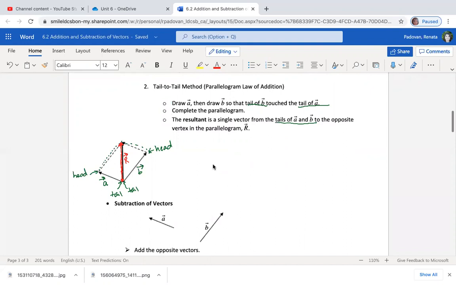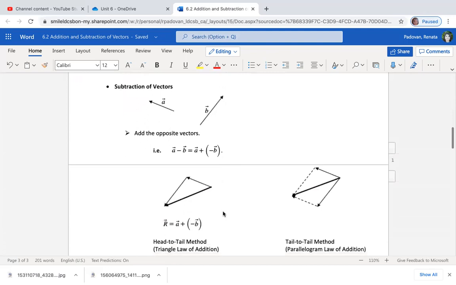So now let's move on to subtracting vectors. So let me just clear this. So again, my vector A and vector B are the same, right? So just reiterating here, vector A and vector B. So the subtraction of vectors, what I actually do is add the opposite, right? So if I have vector A right here and I want to subtract vector B, which is right here, that's going to be equal to the same vector A, but I'm going to add to that the opposite of vector B. So I need to go write down what is the opposite of vector B.